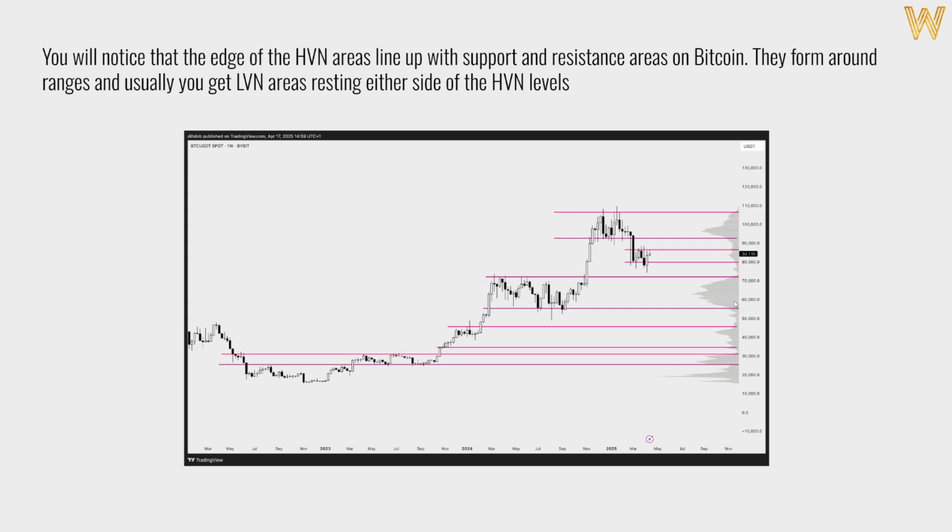But today, again, I want to focus on the points of control more than anything. But at first, we need to understand what the high volume node area is. This is a way of identifying support and resistance, and it's subject to where you think the edge will be. Mostly I draw them to the bodies of the candles if I can, but some people also draw them to the wicks of candles.